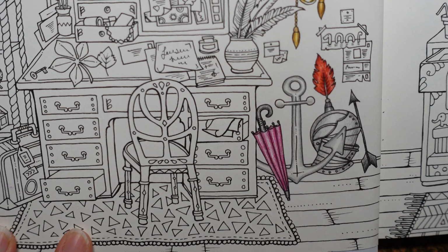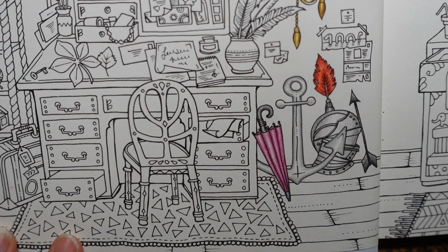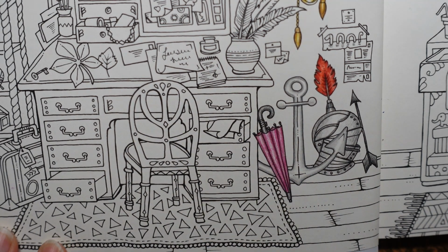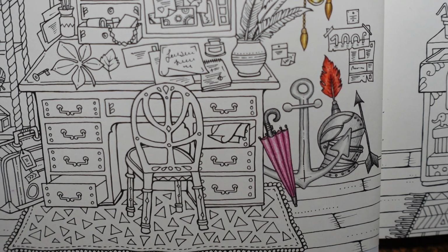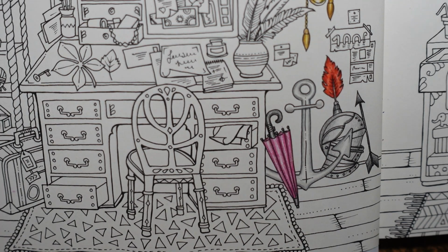Hi everyone. Today I am going to be back on this page from Ivy and the Inky Butterfly by Johanna Basford. Now I'm going to be doing this chair today. The reason for that is because I've been requested by someone if I could have a go at it, so that's what I'm doing.